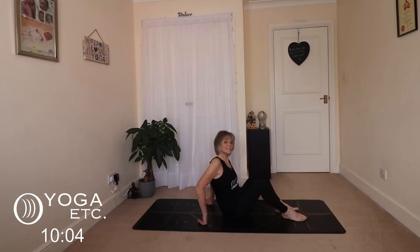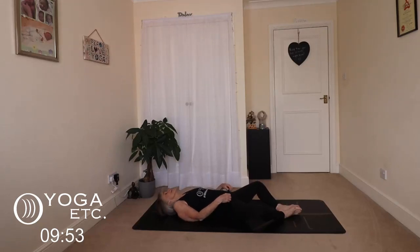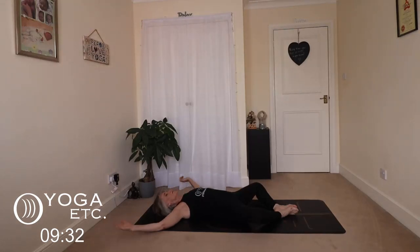We're going to lie down because this is about release and restore — it's quite a passive practice today. We're going to fold down. You can keep those legs in turtle pose. We're coming into reclined goddess, which is like turtle pose or butterfly pose but lying down. Soles of the feet together, let the knees drop down to either side. Clasp your head with your hands, bring your elbows up, or if it's more comfortable stretch your arms out. This is a lovely restorative pose — no effort involved. Gravity is doing all the work, giving you that lovely inner thigh stretch and hip opener.